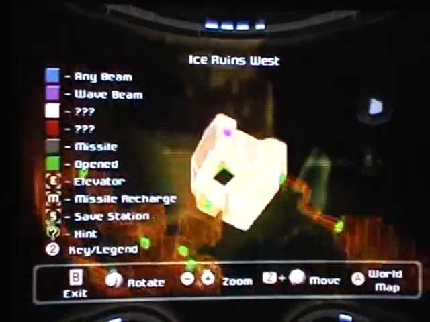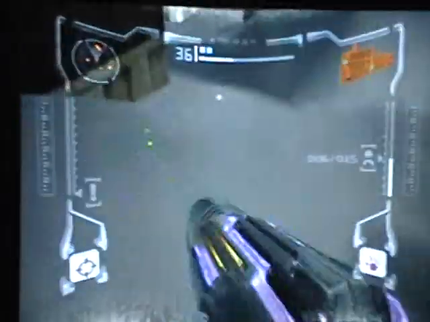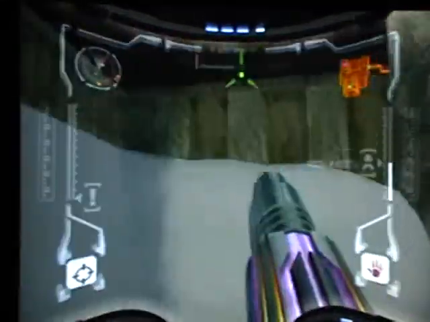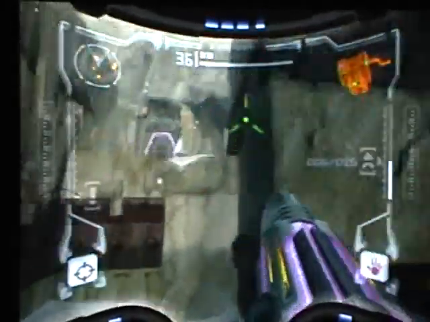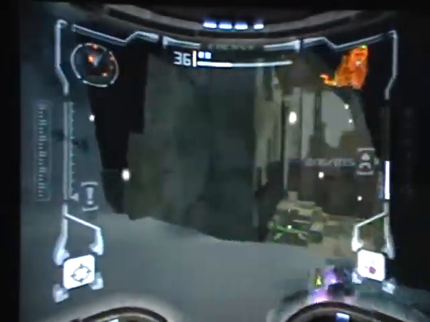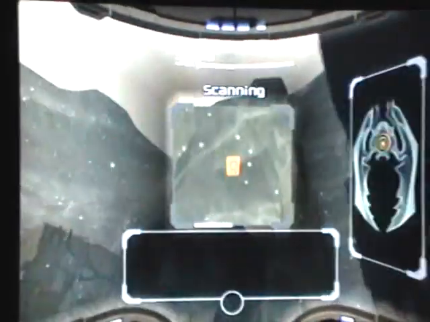Alright, Fubush. So now we just gotta figure out how to get up to the wave beam room. Nope, we can't use that thing there as a ledge. Come on. Yep, yersh. Oh, it opened, but we can't get through it. There's a little area up ahead where I got the boost ball. Whatever, I'm not really feeling it. There's gotta be a good way to get up there. I don't wanna edit anything else.